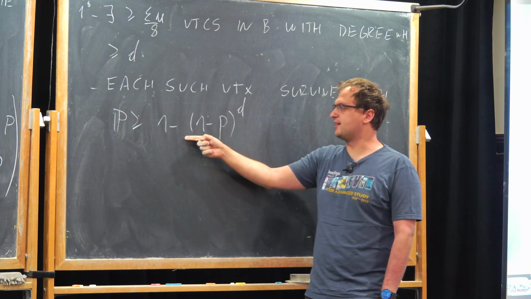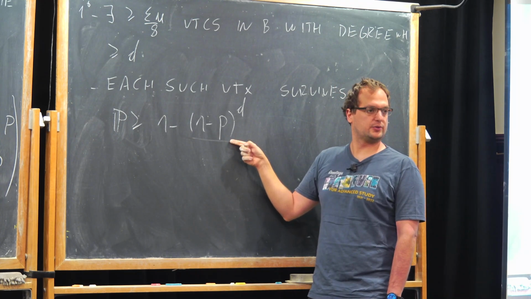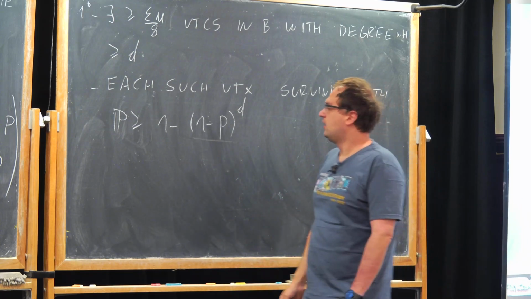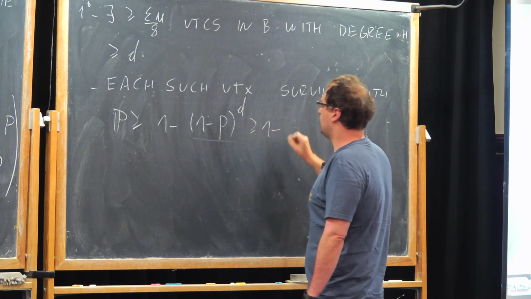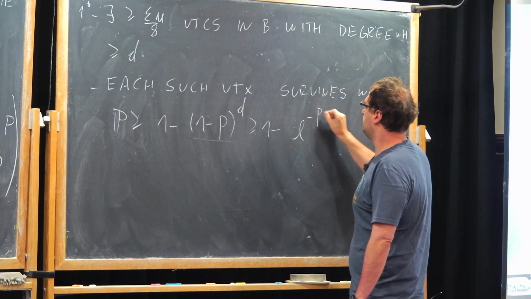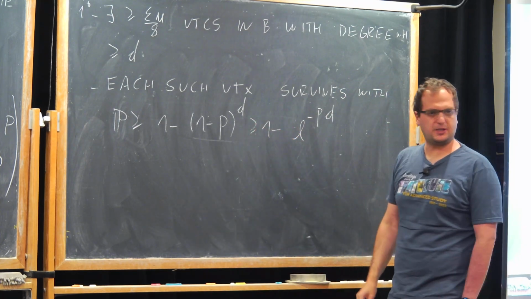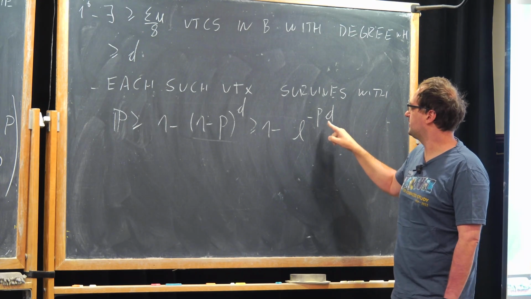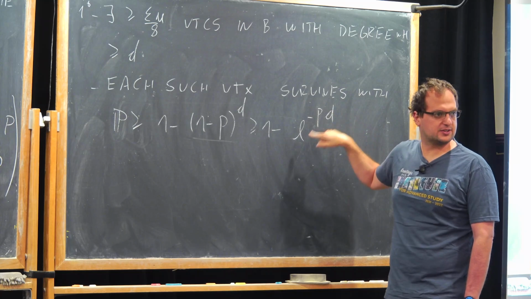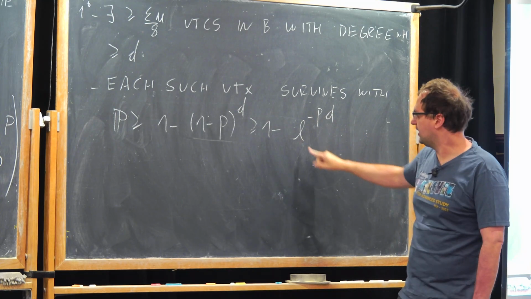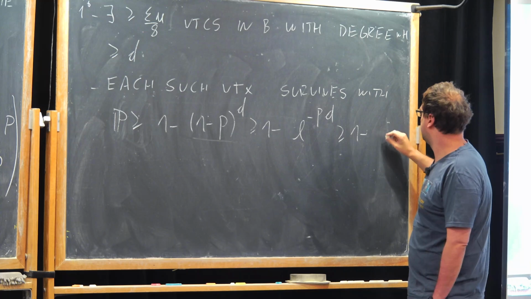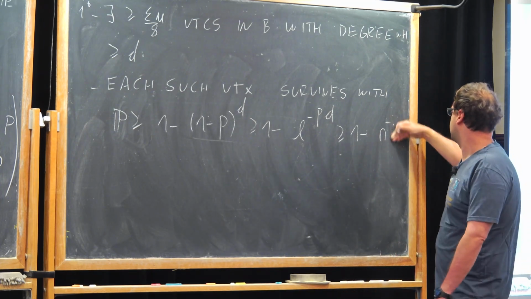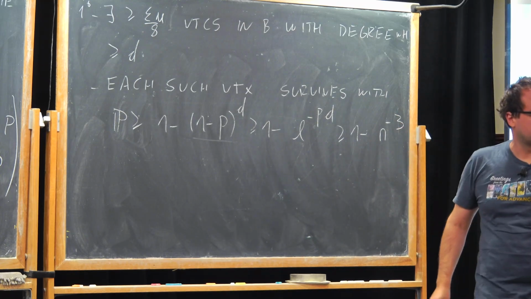Right, so this p to the power D is the chance that we sample none of the colors that connect it to U, and this is the chance that we do sample at least one. So this is at least 1 minus e to the minus pd, the standard estimate on 1 minus p. And d is some log squared, and p is 1 over log, so this will have a log here, so that will be a polynomial thing. So this is at least 1 minus n to the minus 2, or 3, you can do it better if you wish. Maybe let me put 3, just so I have some space to waste.